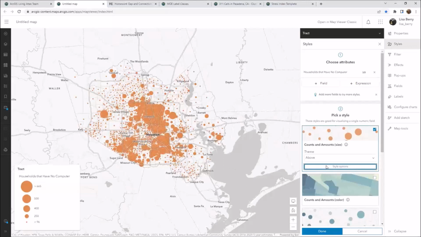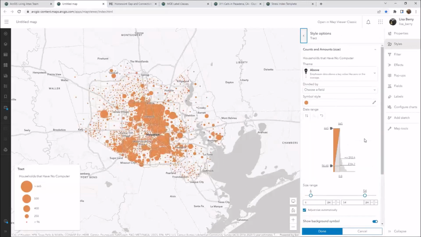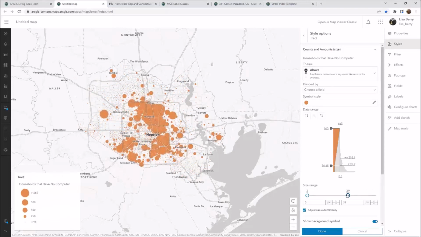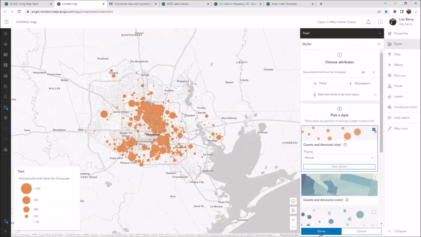If I want to learn more about the statistics, I can go in and see the data spread and those statistics that we saw earlier, but now in line with the way that the map is being symbolized. I can even make additional refinements, like changing the size of these symbols to, again, create more emphasis on those areas of need. And now the story is really starting to shine. But let's go ahead and iterate.